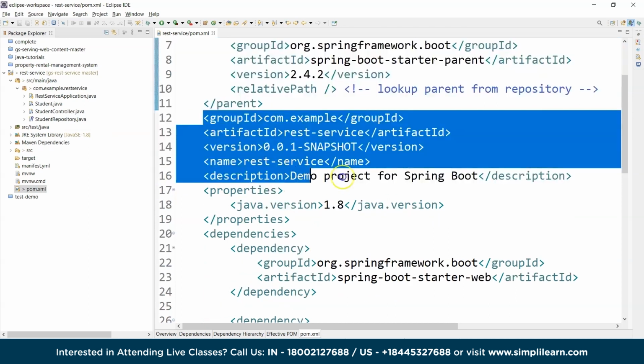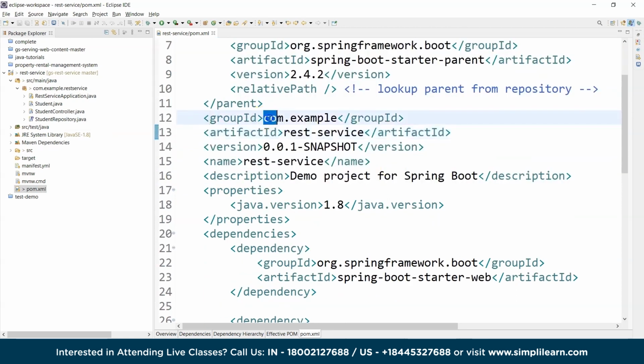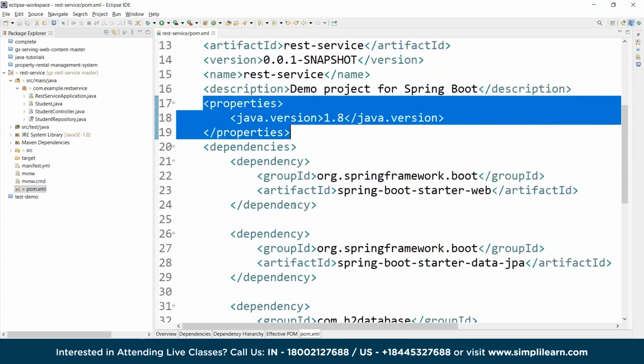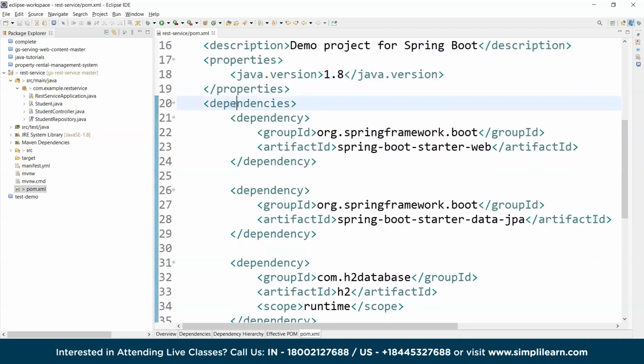After that, you provide your own details, such as the package name, the jar name, and the jar version. You also set the minimum required Java version to run this application. Then, in the dependency section, you provide all the jars which you need to compile and run your project successfully.